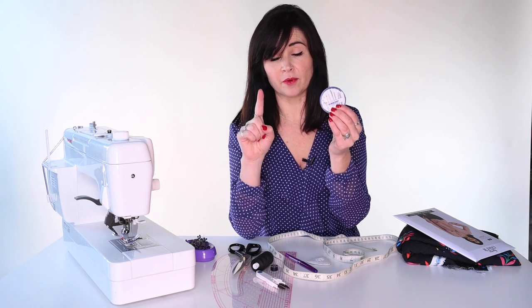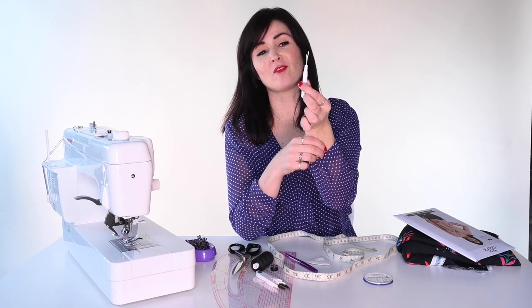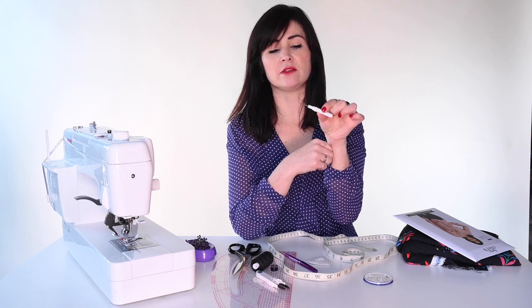And finally, before we finish this section, I need to get the thing that fell on the floor. There we go. So the thing that fell on the floor was the unpicker. And unfortunately, an unpicker will be your friend, because you will make mistakes. Or sometimes there'll be intentional seams that you need to take out. But an unpicker is a really good thing to have.